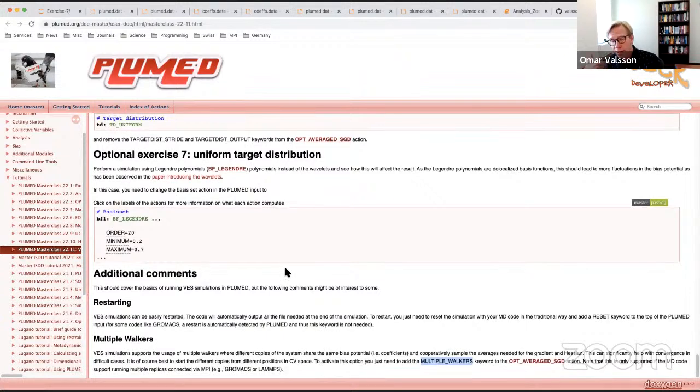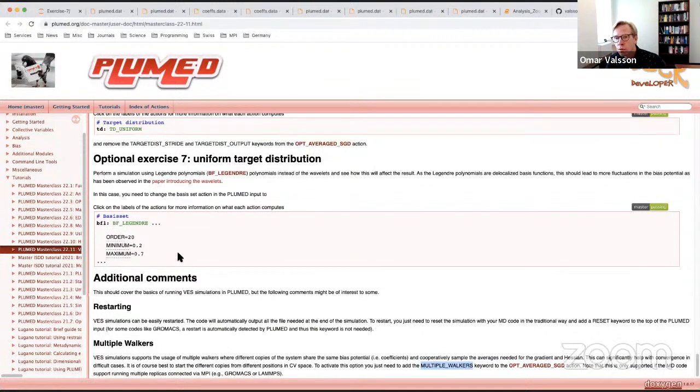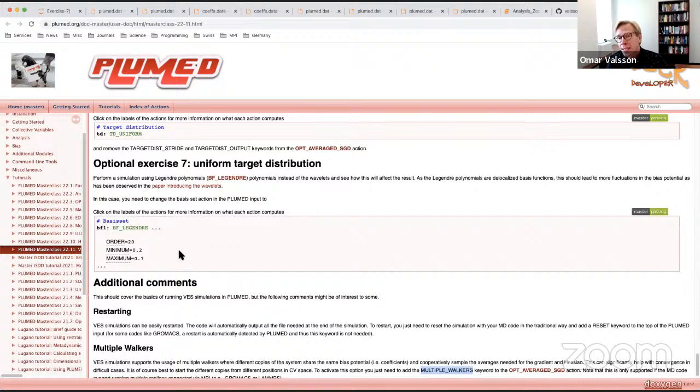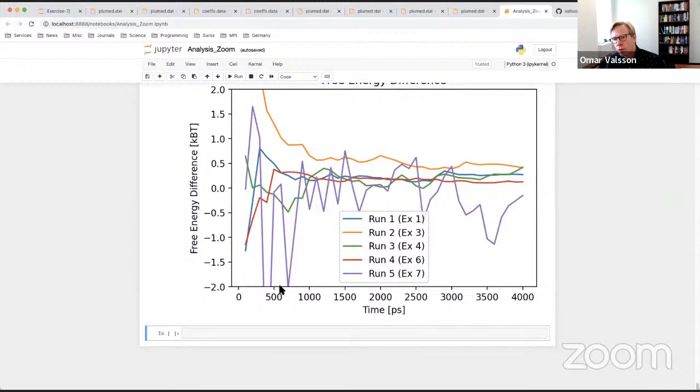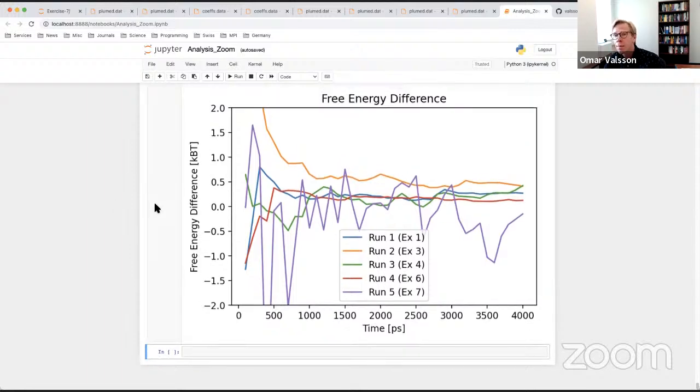Some of the things which I did not talk about here, which I mentioned in the lecture last time, was obtaining kinetics. I have not touched upon this here, but in the VES module, there's an old tutorial that discusses a bit about that. So you could look into that tutorial if you're interested in how to obtain kinetics from variational sampling. Maybe that tutorial should be updated slightly. That completes the solutions which I wanted to talk about at this time.